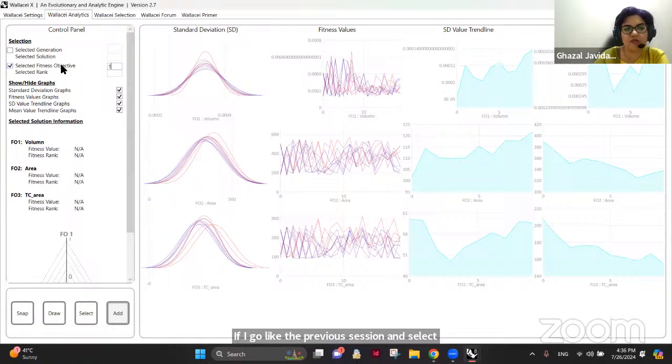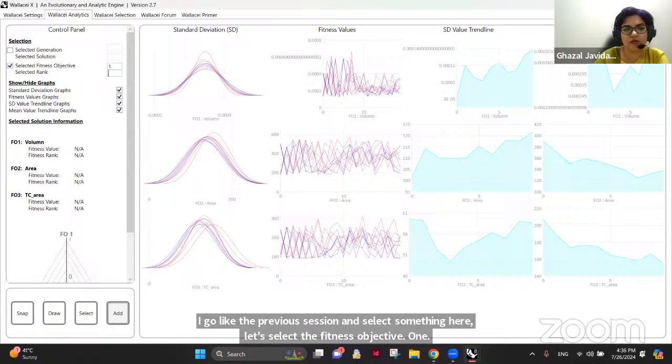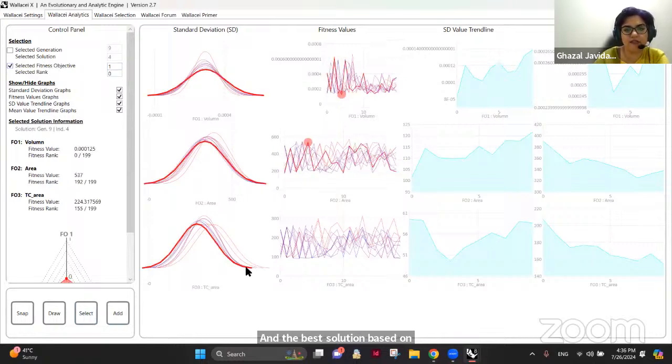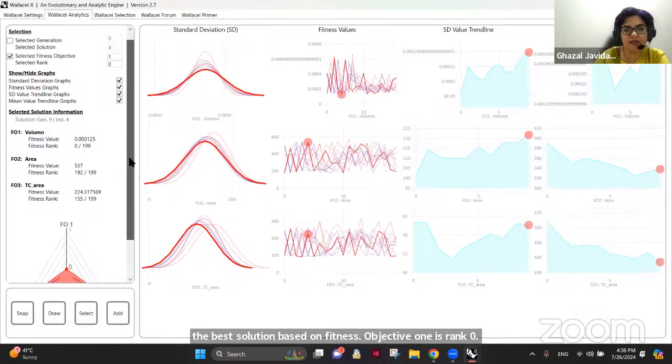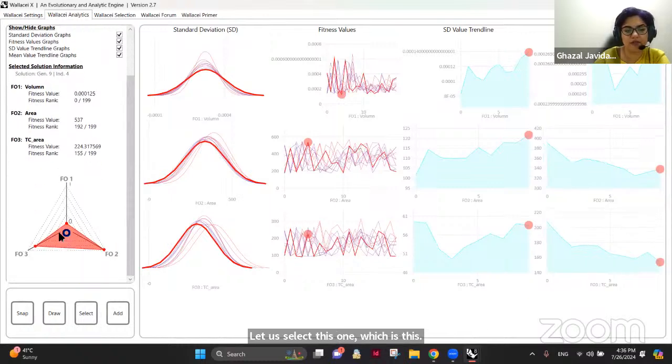The best solution based on fitness objective 1 is rank 0. Let me select this one. Now let's see this diagram. This diagram shows us that the solution that has the best result in fitness objective 1 has the worst result in fitness objective 2 and near to worst result in fitness objective 3.